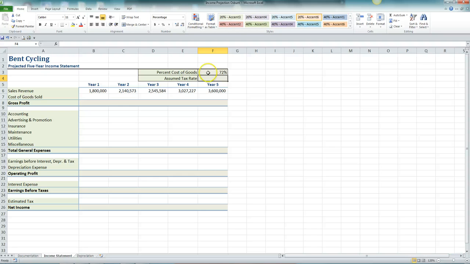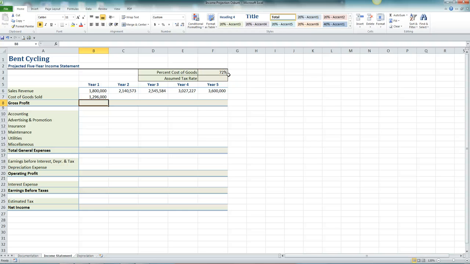In cell B7, enter the formula B6 times the absolute value of F3. This formula multiplies projected sales revenues by 72% to project the cost of goods sold, which is $1,296,000 for year 1.